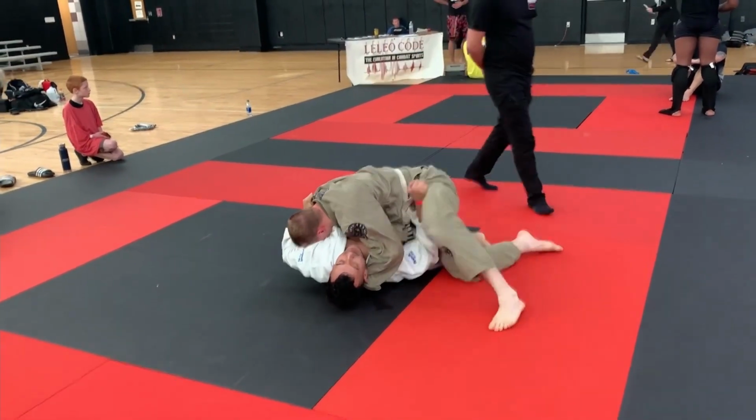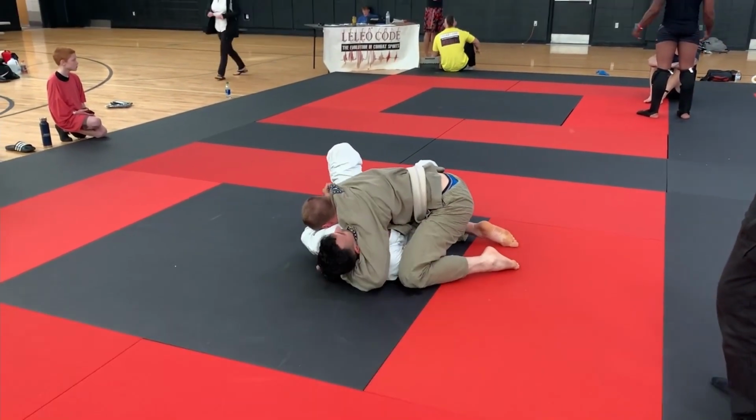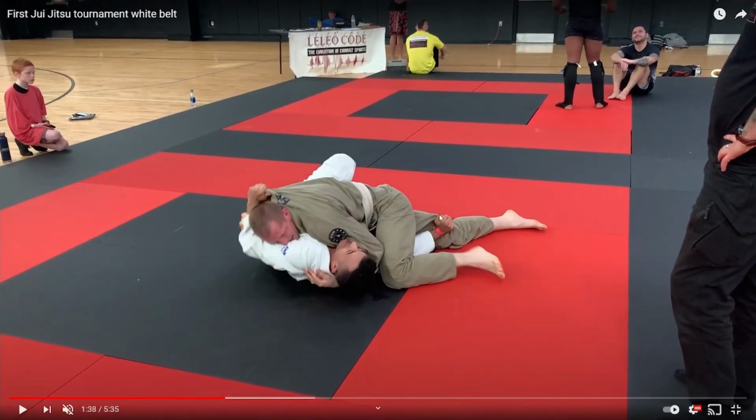Now he's starting to put his arm back in a little bit of a safer position. He still has a frame in. It's good. He's still fighting. But I believe he got the points for the pass now. But notice, this grip, he pushed the leg away. And now you can't see it, but he's opening up space again in this gap.